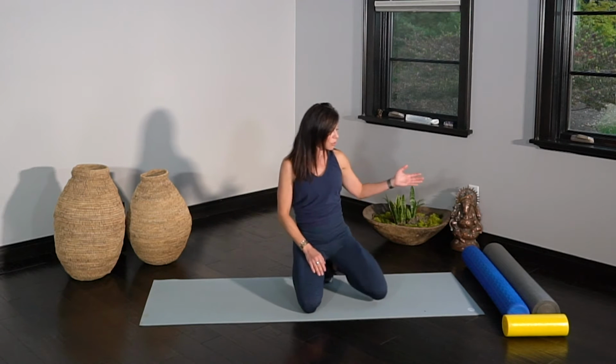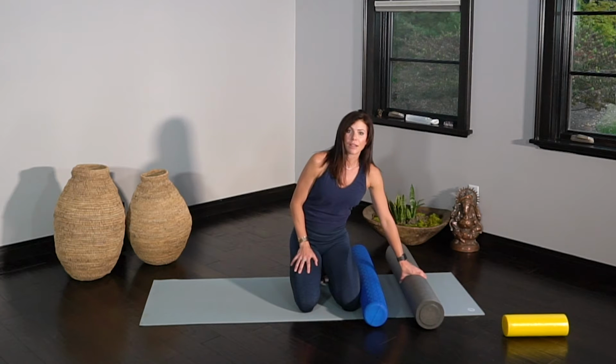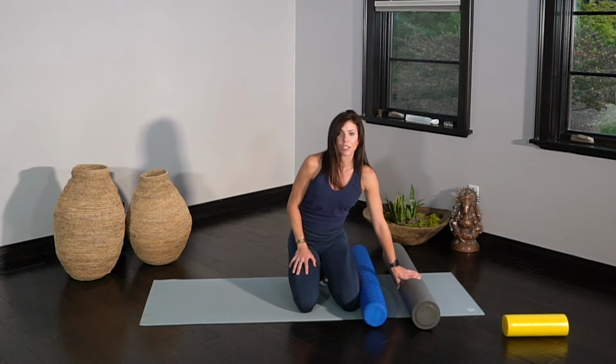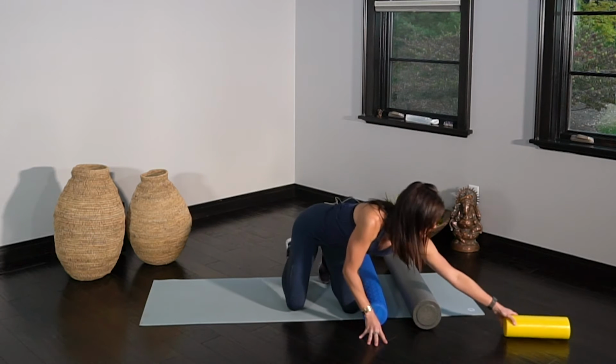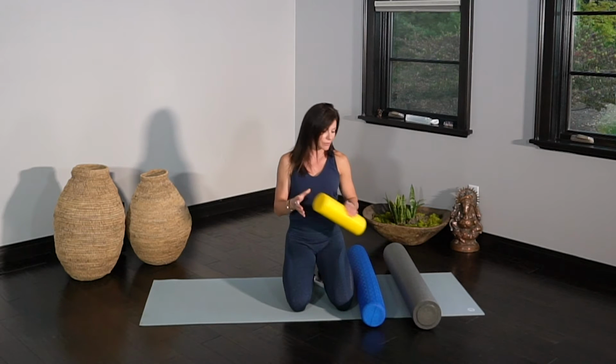As far as foam rollers go, there are all kinds of different sizes and pressures. This black one is very stiff, so that's going to provide the most tension. If you tend to run a little more tight, you may want to go with something more gentle. They are defined by colors, so this one is going to be a little softer.